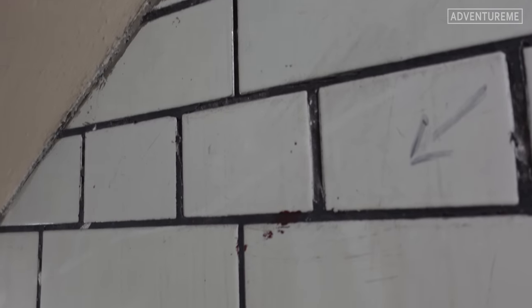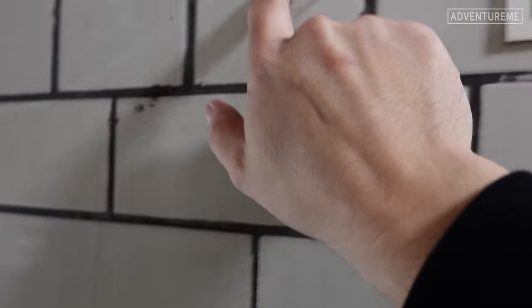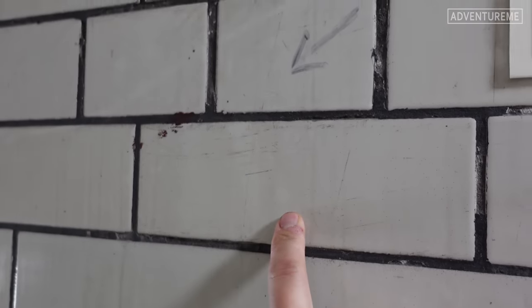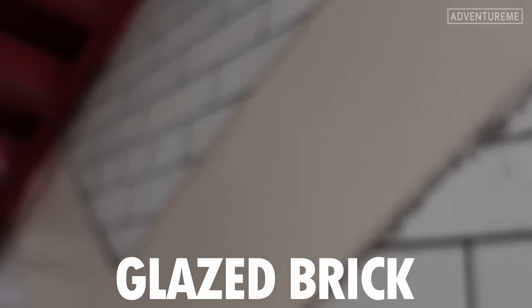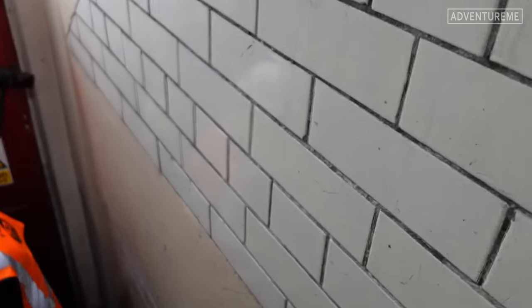As we make our way around inside this building, you'll notice all these tiles — well I thought they were tiles but they're not, they're actually glazed brick. They are all over this building. Some of them are covered in soot in the ventilation room, but as you would expect.